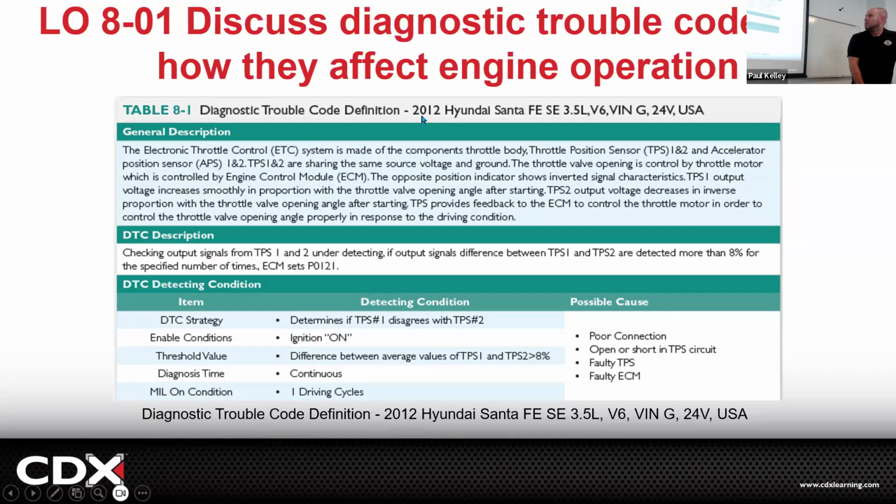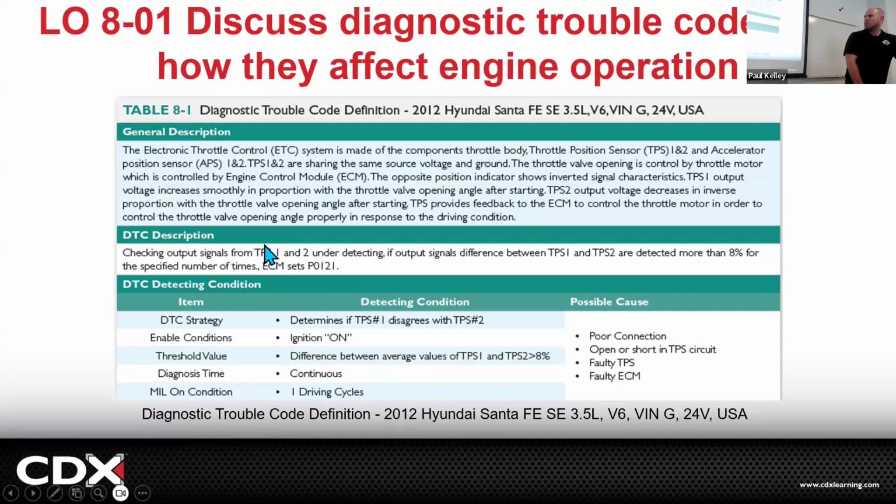you see, this code was P0121. And that's really just for a throttle mismatch. I don't even remember exactly what the description was, but it's not going to tell you exactly what to do or replace. What it's going to tell you is there was a mismatch and this is how the system works. So then it's up to you to get the diagram, like what we looked at.